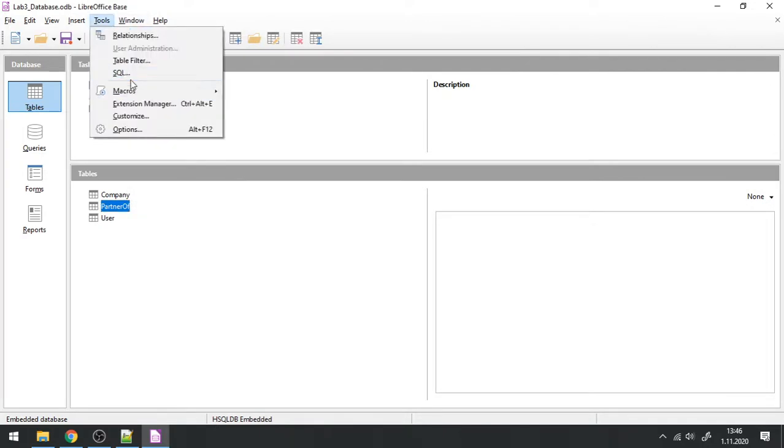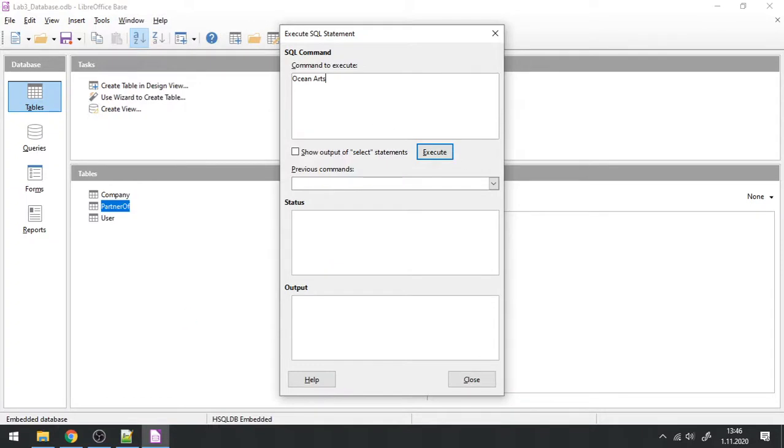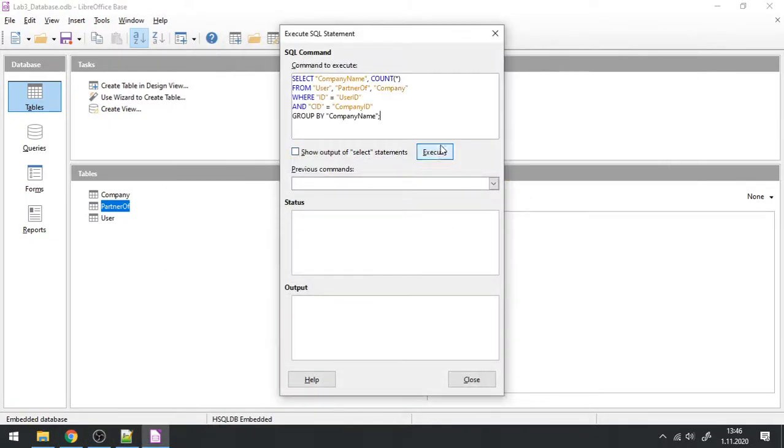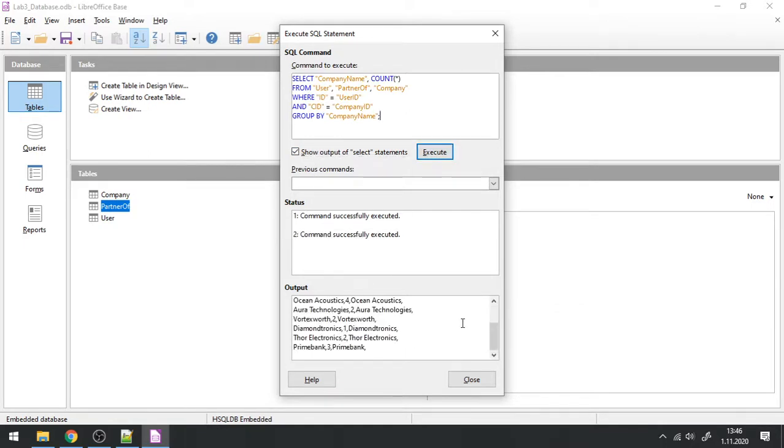If I go to the SQL and execute this one with the output option enabled, which one did we make a change for?